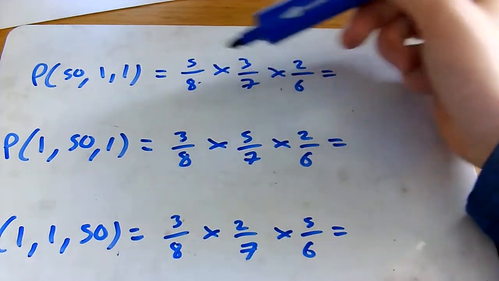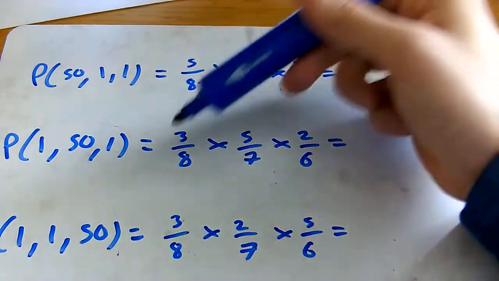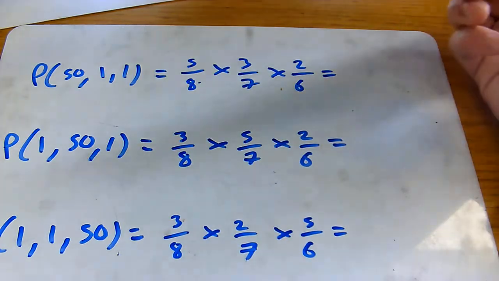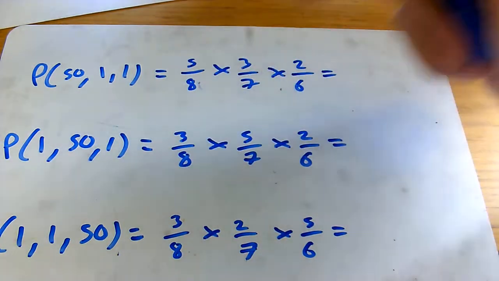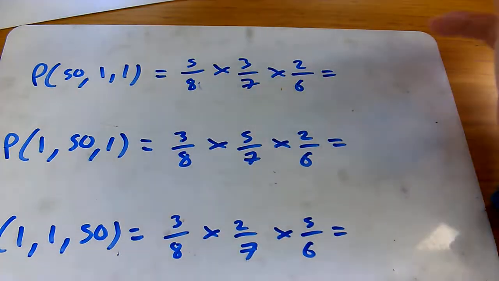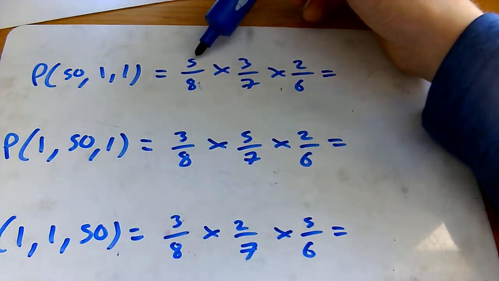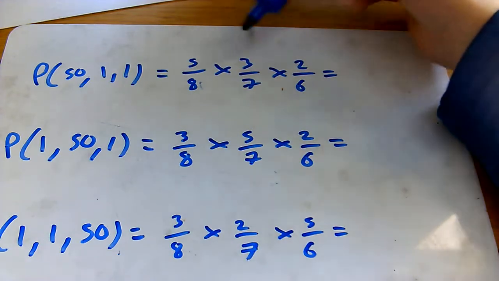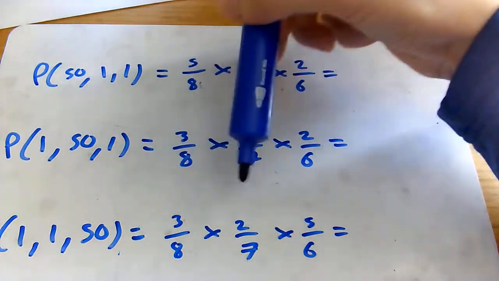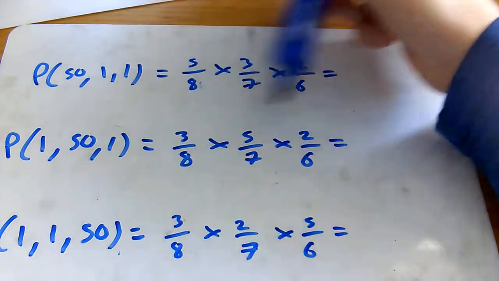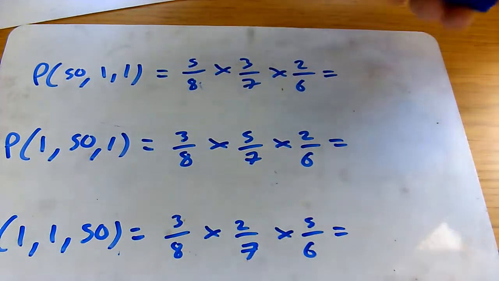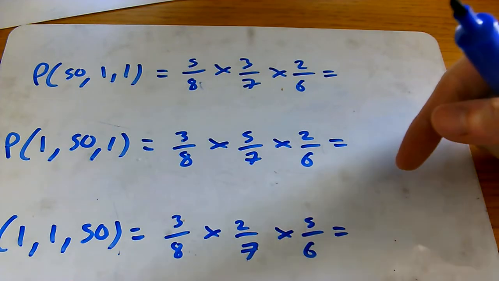So these calculations all have something in common. The denominators are exactly the same for each of these, 876, 876, 876, which does make sense because you're choosing out of 8 coins initially, and then you're choosing out of 7, then out of 6. And what you're choosing is actually the same as well, just in a different order, 532, 352, 325. And when you multiply fractions, you just multiply the top and then you multiply the bottom separately. So you're going to get the same answer for all of these three things.